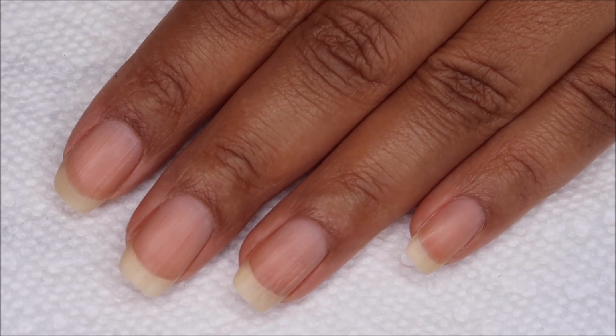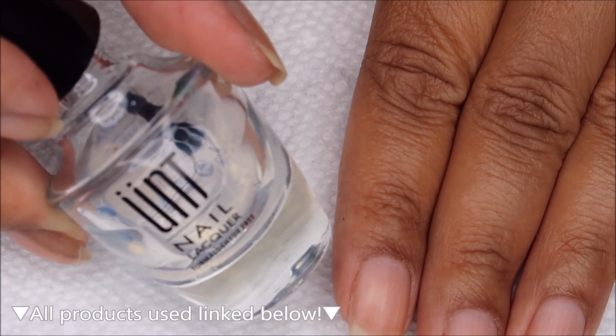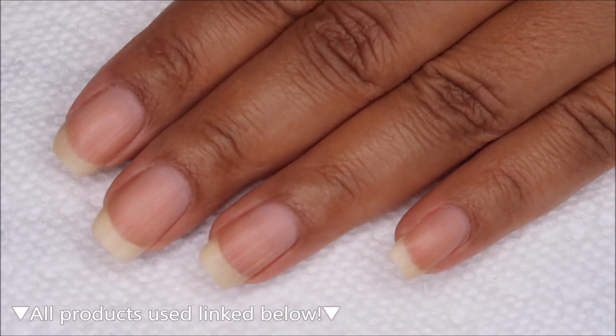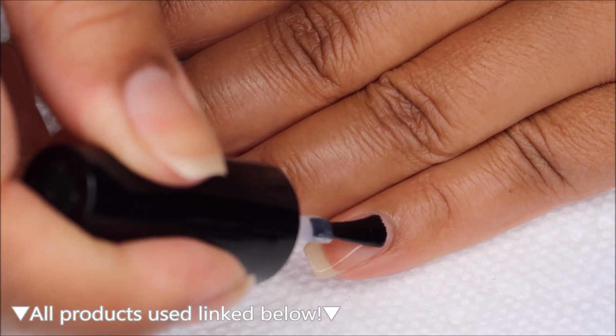Starting off with clean dry nails, we're going to begin with a base coat. Today I'm using Ready for Takeoff, which is a peel-off base, and you can use whichever is your personal favorite.